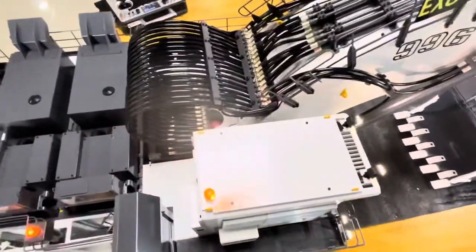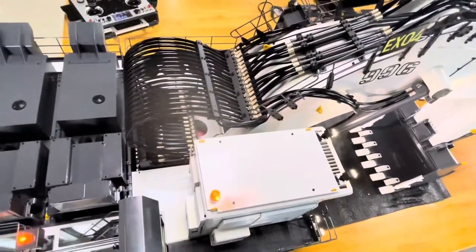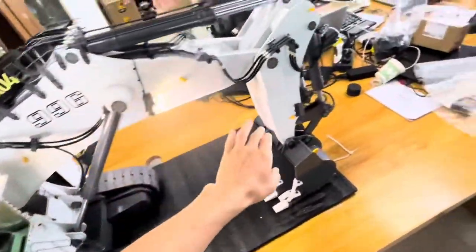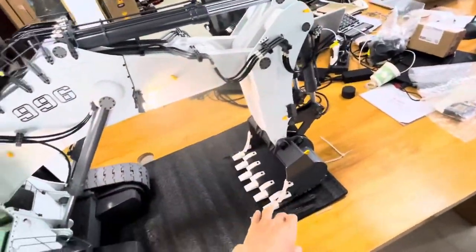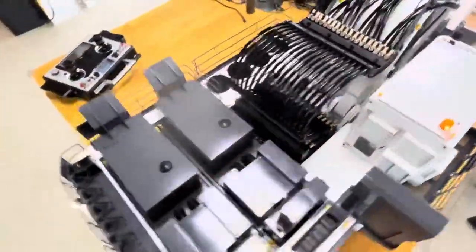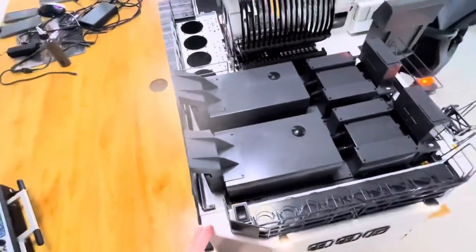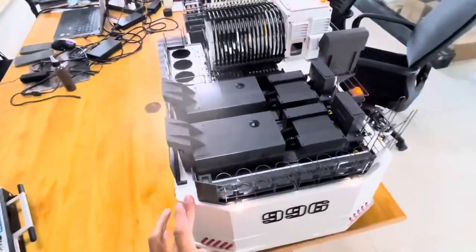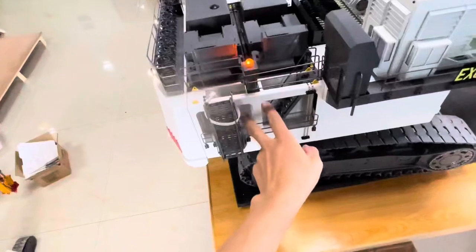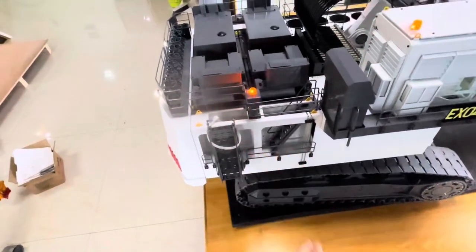To protect the system, because this one is very big and very heavy, we don't want high pressure to break the pipes. So totally for this arm — the big arm, small arm, and bucket — we got six pressure release valves. And we got another four pressure release valves from the outlets of the four hydraulic oil pumps. We also got four fans for cooling, for the return line of the hydraulic oil to cool down the system.